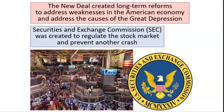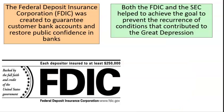Another major problem that had led to a lot of pain in the economy at this time was the failure of the banking system. And banks had closed by literally the thousands in early 1932 and 1933. And so a new organization was also created during this first 100 days called the Federal Deposit Insurance Corporation, or the FDIC. The whole idea behind this was to insure bank accounts, meaning that if the bank went out of business, you didn't lose all your money in your bank account. And what that did was give people the confidence to start putting money back in the banks. And if banks have money, then banks can loan that money out. And this allowed money to circulate through the economy much better than it had before.